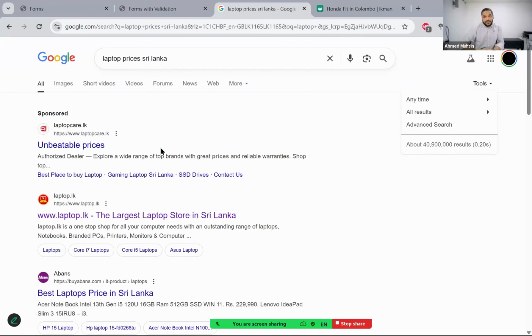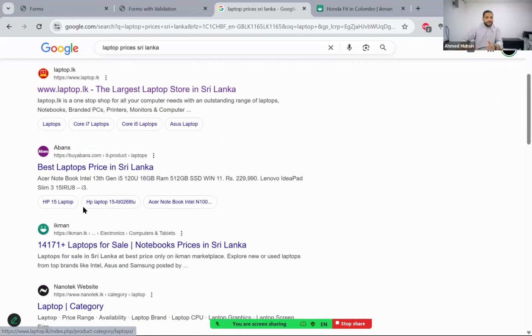How popular is your web page? Previously, how many users have come onto your web page? How many users actually click and visit your web page? There are other factors that they will consider before ranking the results. Before ranking these results, there are many factors that Google will consider.